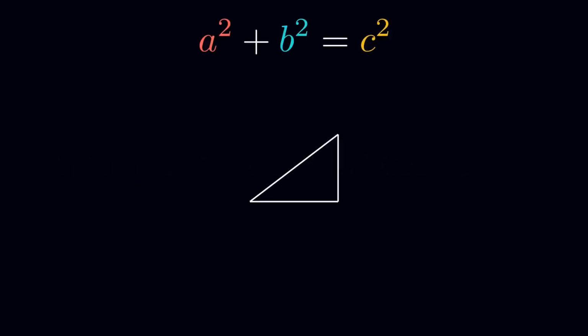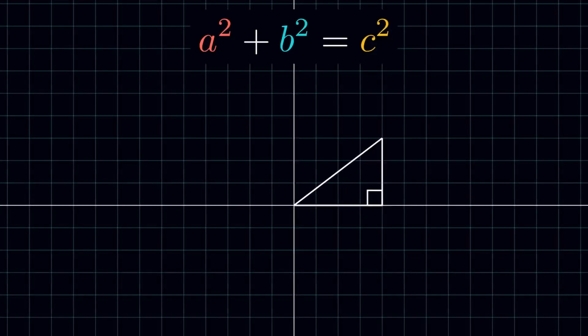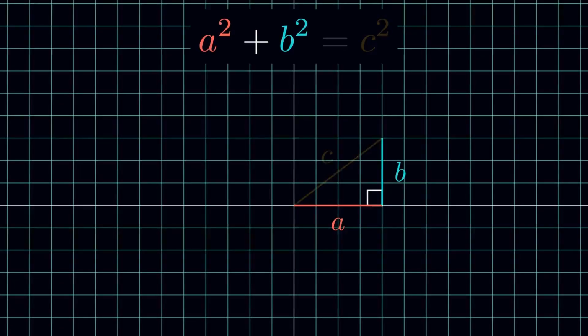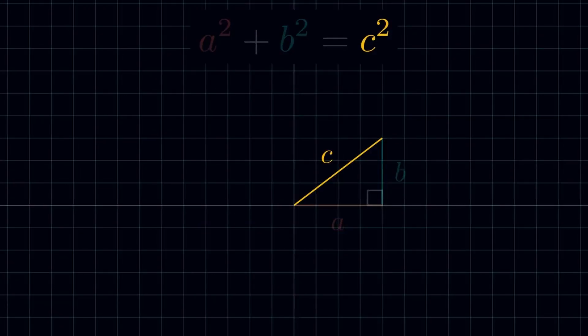First off, we need to stop thinking of the Pythagorean theorem as a rule about triangles, and instead see it as a kind of bridge between distances and coordinates. Because the Pythagorean theorem requires a right triangle, we can always draw that triangle centered on a grid, so that A and B take the roles of coordinates in the x and y directions, and C is the straight line distance back to the center. This makes what the equation is actually doing a little easier to see. It's connecting a coordinate description on the left side with a distance description on the right side.